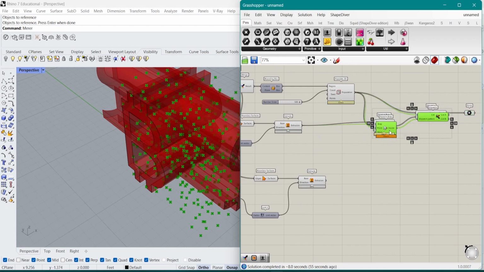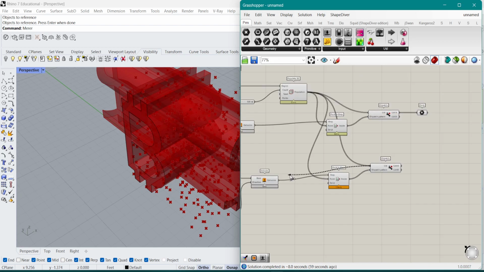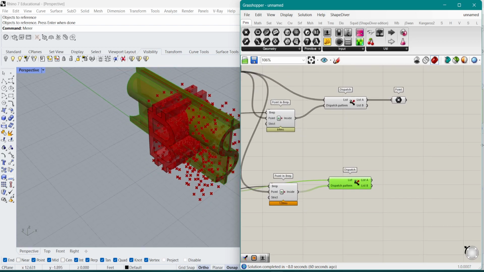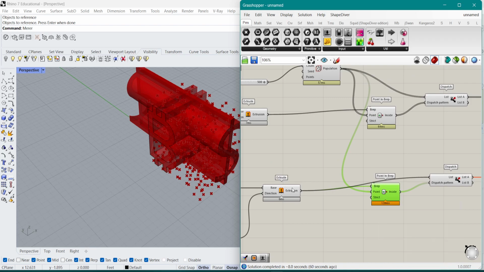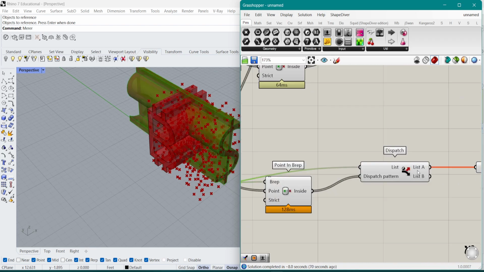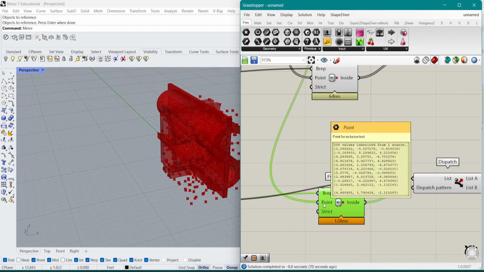So we're going to copy this over and put the extrusion in here like that as well, and use the list in that one here. Now we obviously have the same thing here. And there is a little mistake going on here because the BREP doesn't give me any answers at the moment.